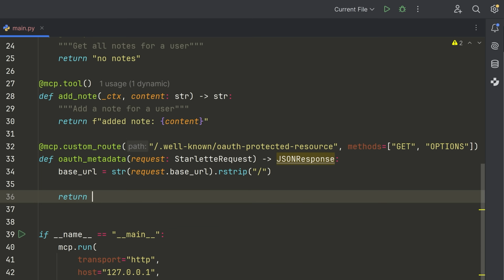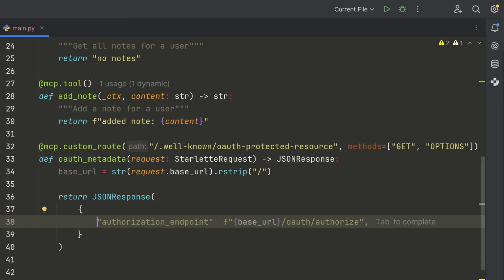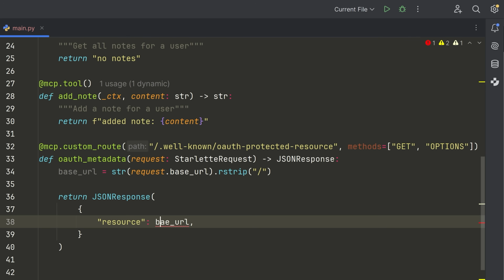Now from here, we're going to return a JSONResponse, and it's going to be a Python dictionary. Inside of here, we're going to have the following keys. We're going to have resource, which is equal to base_url.